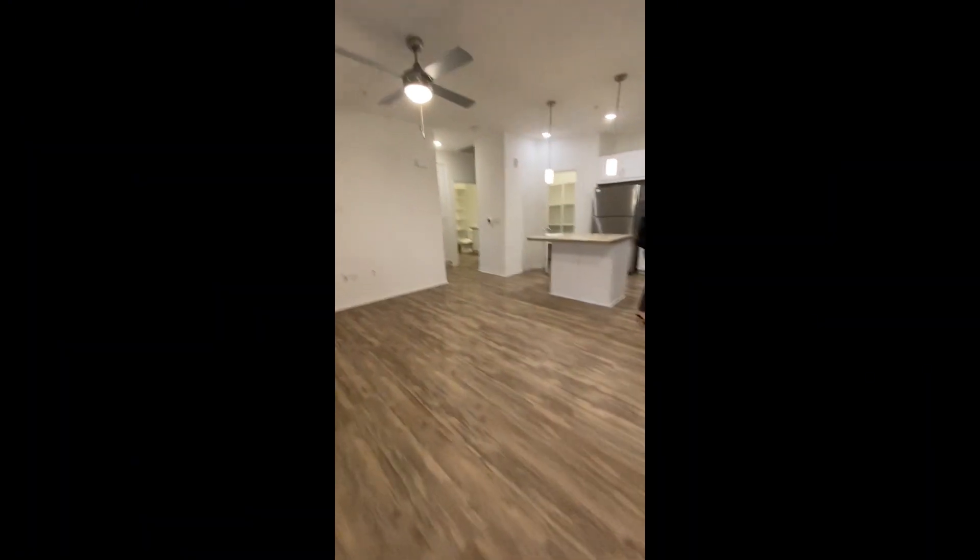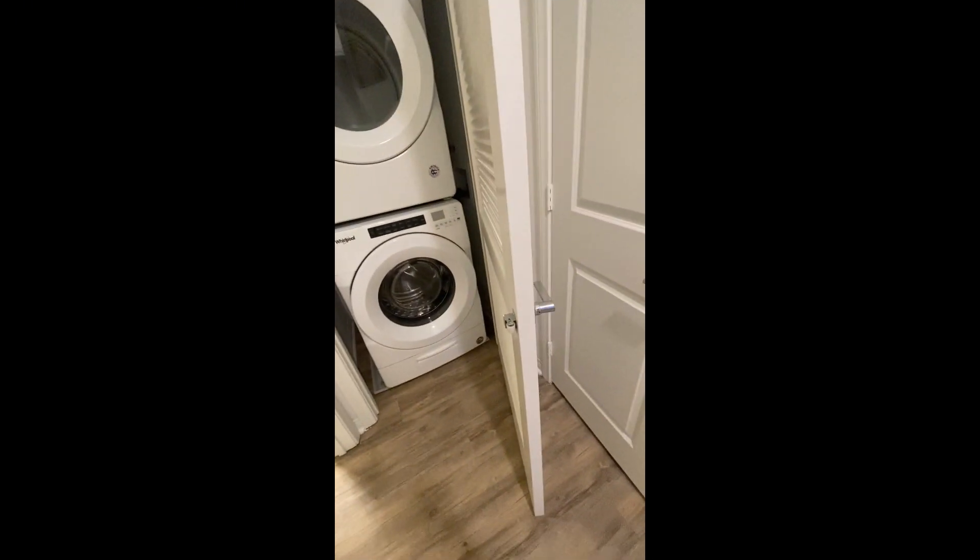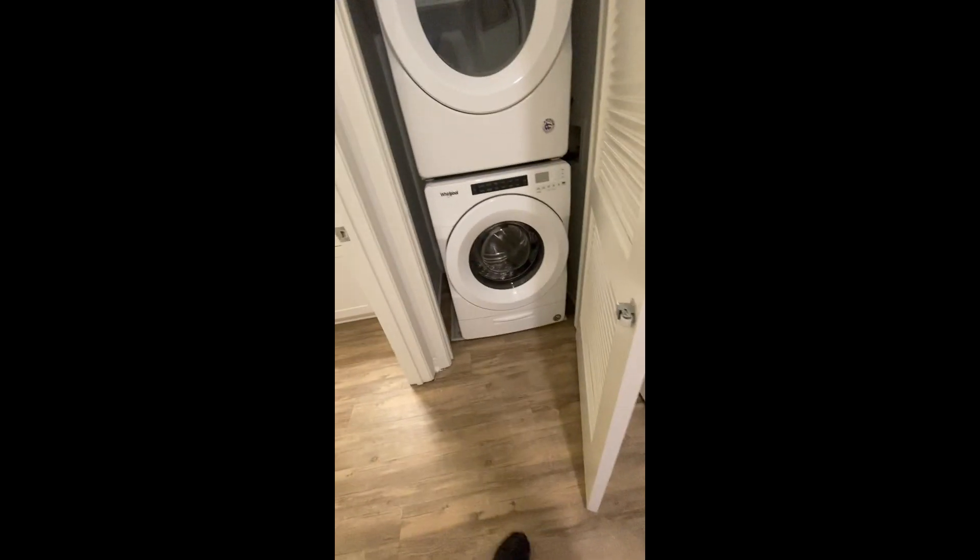This is really nice. Does this one have a washer and dryer area? Yes, it's right on the other side, and it comes with the washer and dryer included. It just depends on which option you choose, because there's also a Phase A option that's a little cheaper and downstairs, but those appliances are going to be a little older.